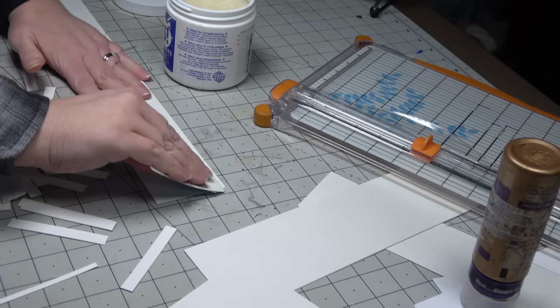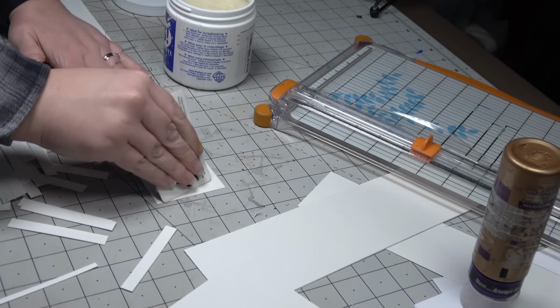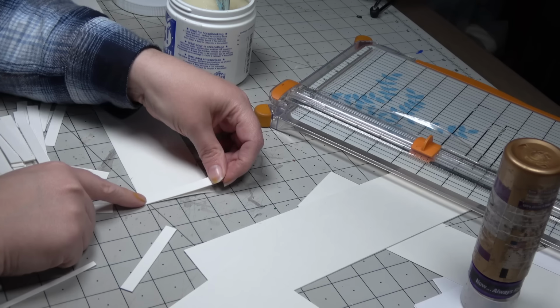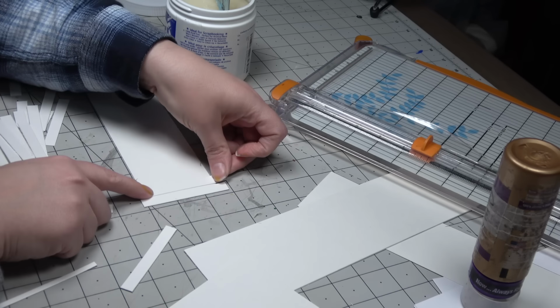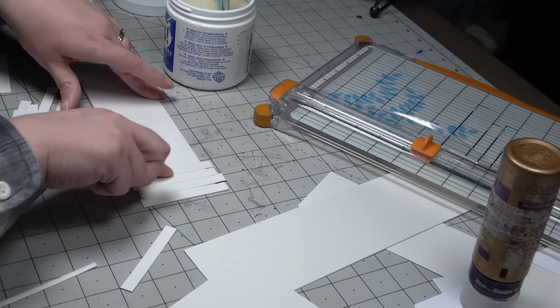At this point, I wanted to work on some wainscoting. I originally planned wainscoting, which is why there's not wallpaper all the way down the walls on the sides, and I wanted to try out Yes Paste for this purpose. One of the qualities that I found in this glue during my wallpaper glue video was that it takes quite a while to dry, so you have a lot of working time.